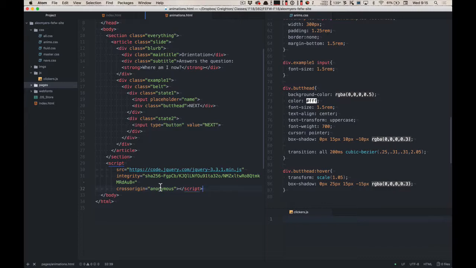Does that make sense? If you put the scripts at the beginning, the scripts will load before the styles and the HTML load, and so the user will be confronted with a blank page, and it'll feel like the site is loading slower. The site loads the same speed regardless of where you put it, but the perception is that it goes faster when you stick the script at the end. Does that make sense to everybody? I know it's a really exciting nerd thing, but I like it. It's just perception, right? You're trying to make it seem like it goes faster. So I'm loading it at the bottom.